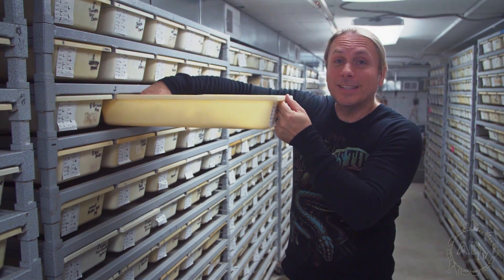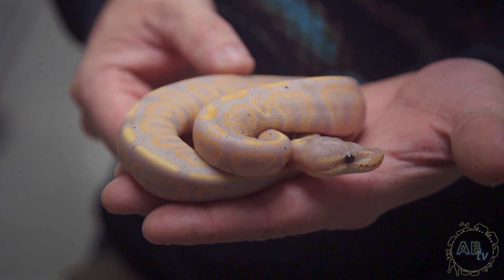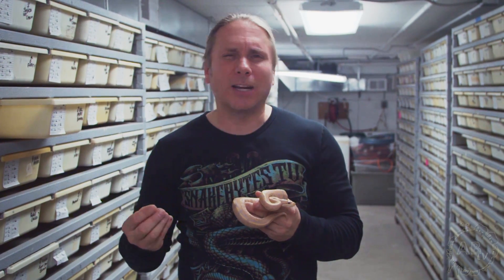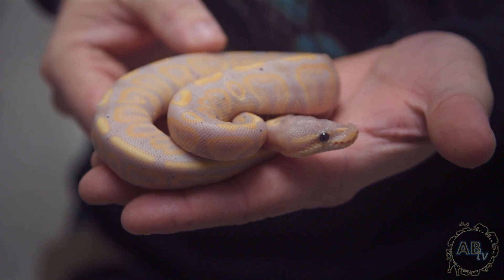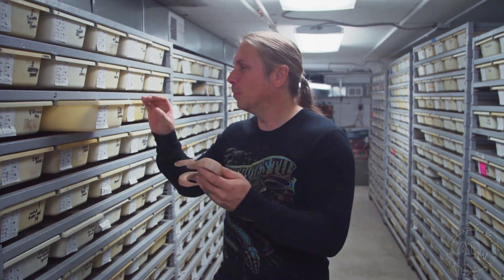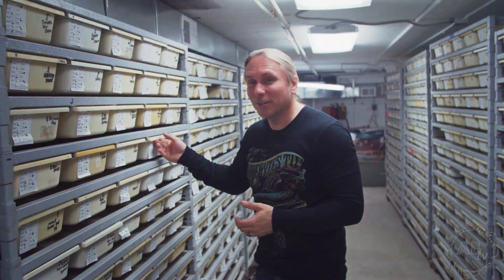I showed you the cinnamon pastel banana earlier, and this is the black pastel version. Cinny and black pastel are very similar genes — when you breed cinny to cinny, or black pastel to black pastel, or together, you'll get basically an all-black or dark brown snake, so they're actually kind of compatible; they're on the same allele. But a cinny looks a lot different than a black pastel, and when you breed them into banana they look a little different too. That is just one sick animal. Every time I look at those things I just keep thinking — a purple ball python. What better animal could that possibly be?